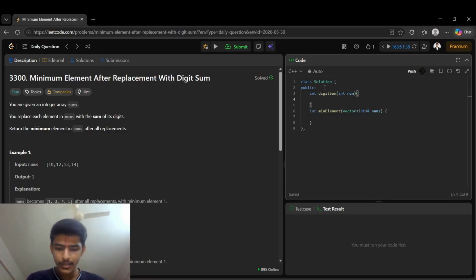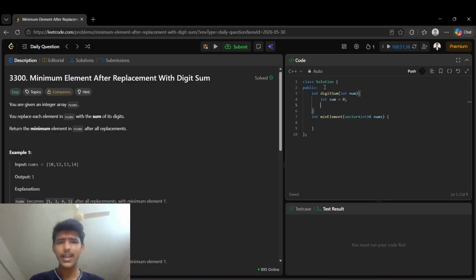We will have an integer sum initialized as 0, and for calculating the digit sum we will use the traditional method: a while loop, inside which we use the modulo operator to get the last digit and add it to the sum, and then remove that digit by dividing by 10. I hope you understood the traditional method to calculate the digit sum.